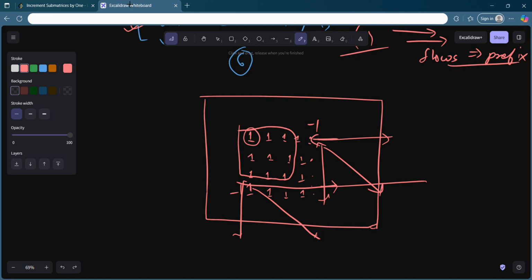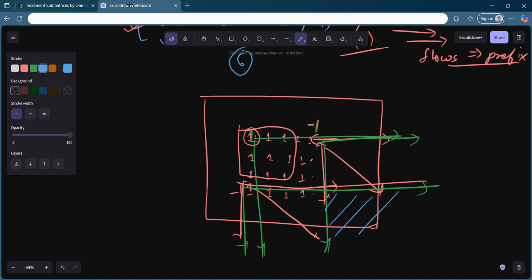Placing a number here means that number will flow in all the directions over the whole matrix. If you place a 1 over here, it flows everywhere. Now if you place a -1 over here, the flow of -1 is stopped in this direction. The flow of -1 is also stopped in this direction. But if you notice, there is an overlapping region here.